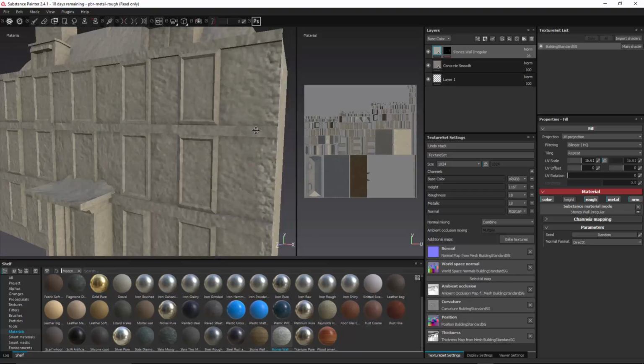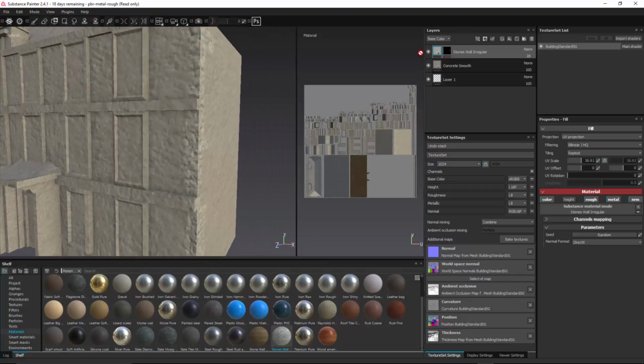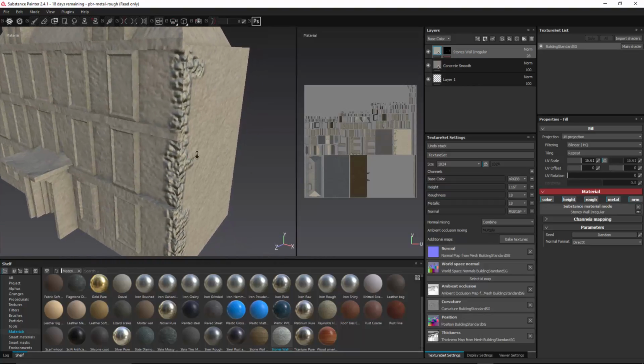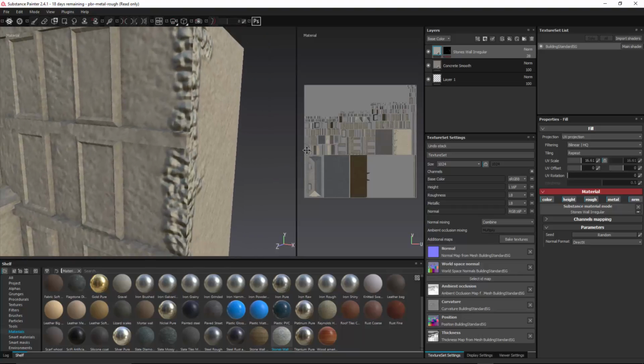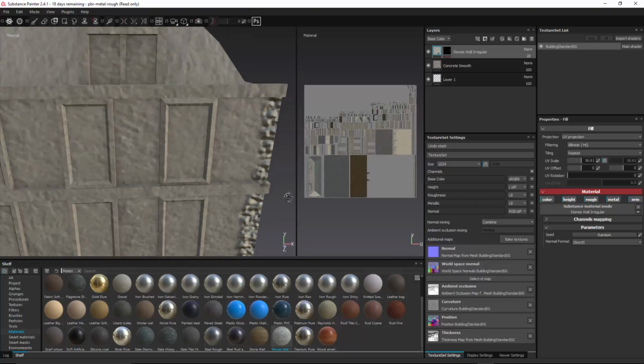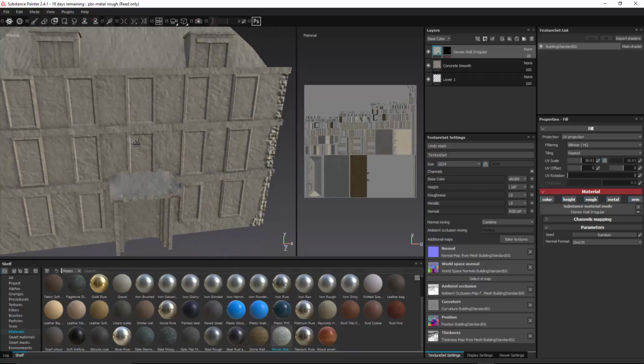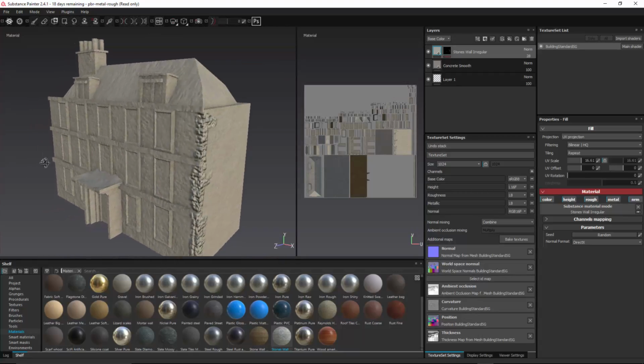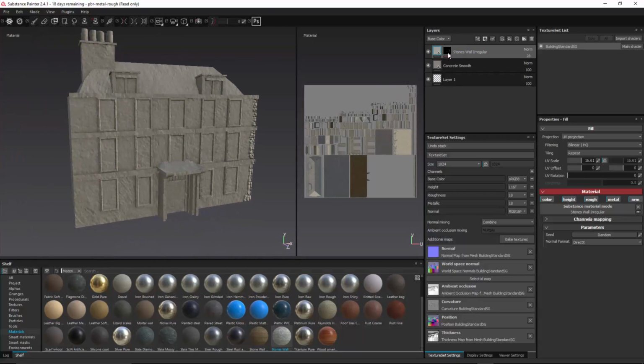That's okay. Sometimes different materials have different height positions. If I turn this height back on, I'd be able to get that height position there, but it's just too extreme, so I don't have a way to really kick that back. It might be okay. From a distance, it might settle out to be all right. All right, we'll keep going.